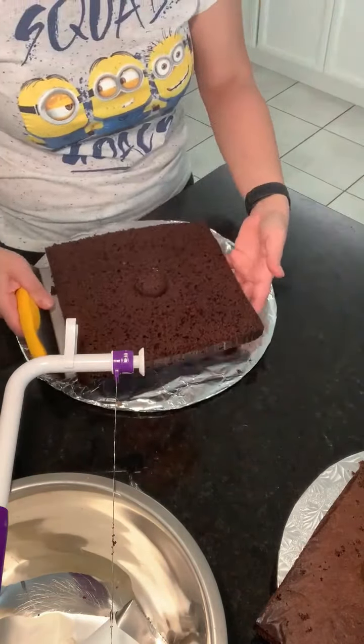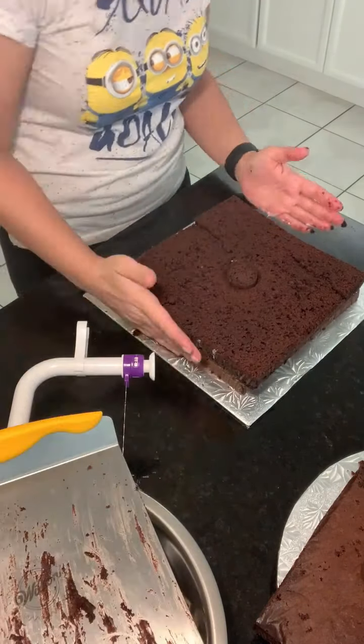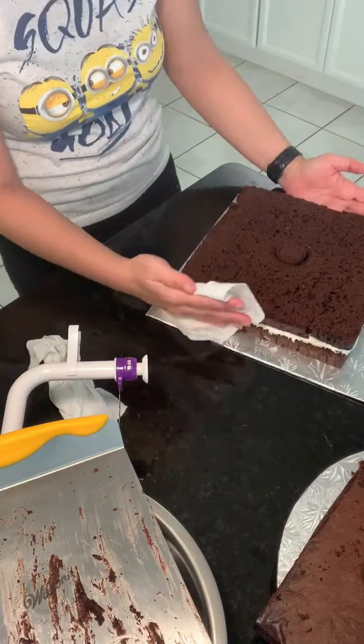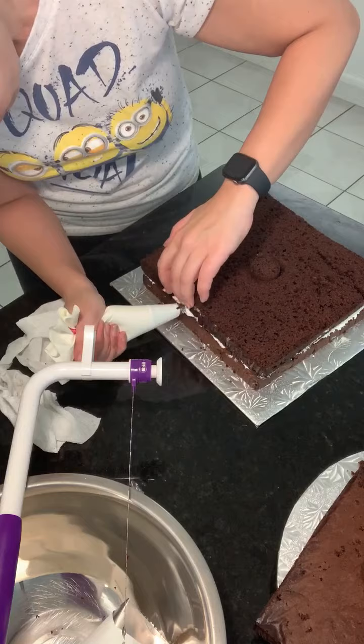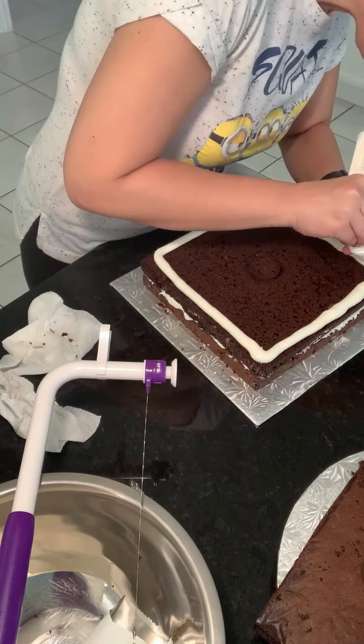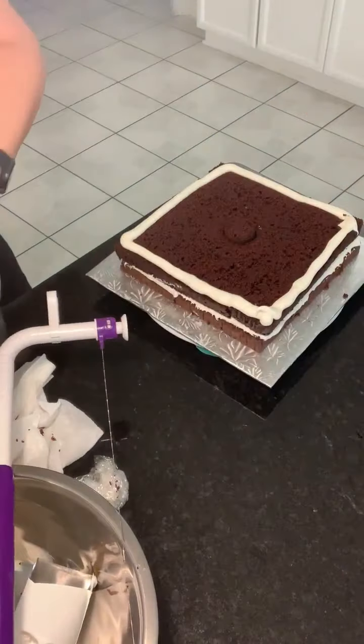As much as I wanted to make sure each layer is perfect, it's not a big deal if you start to see the layers not be absolutely straight or have little cracks in them. The great thing is frosting will actually work like an eraser and erase all the imperfections once you cover it, so don't worry too much about that.